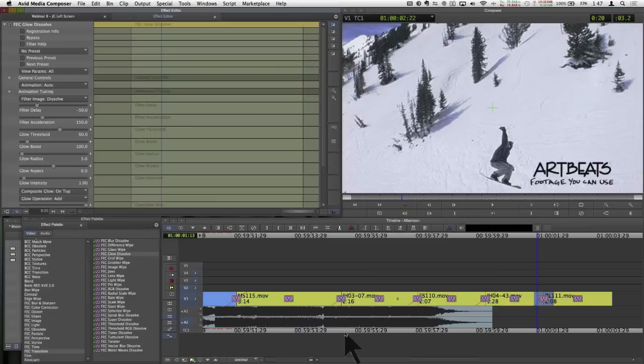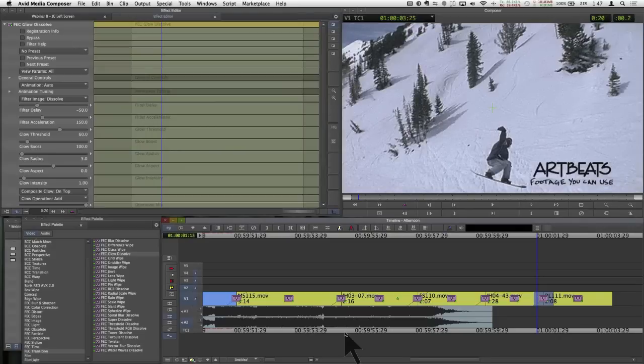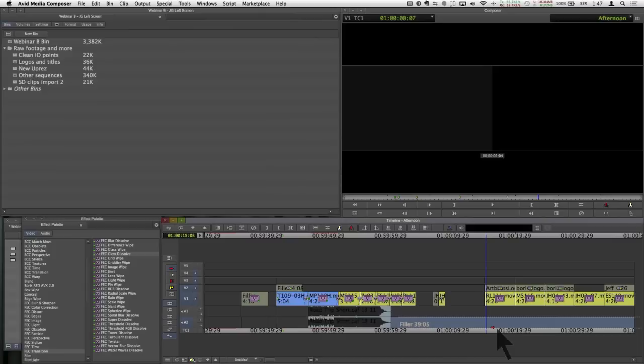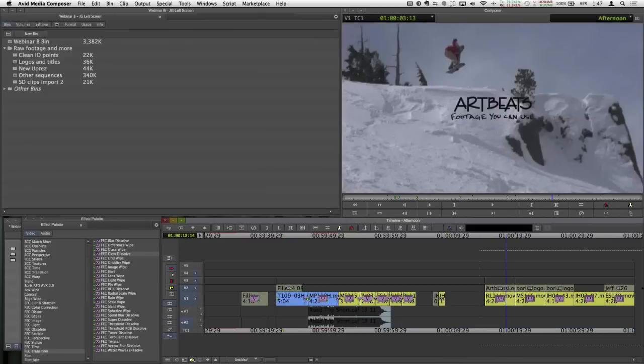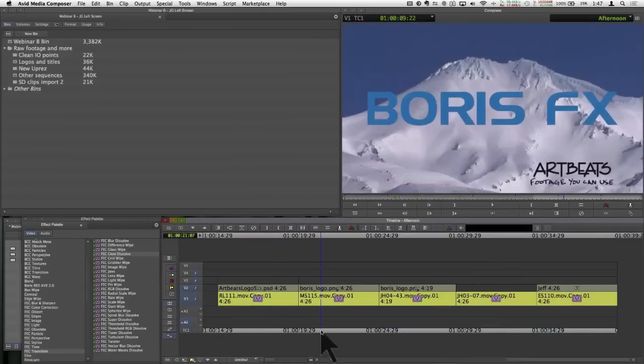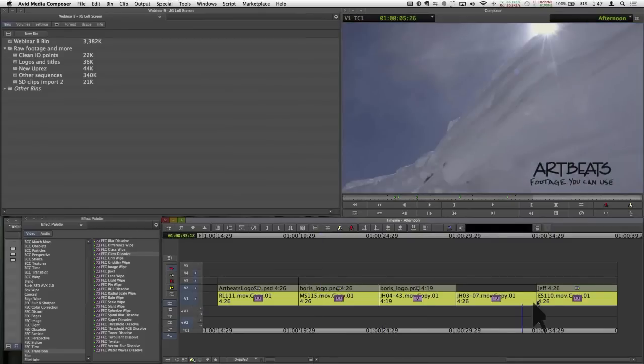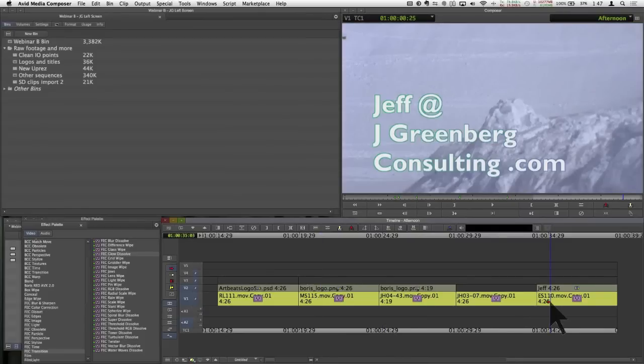Let's zoom back. Let's see my entire timeline again here a second. I want to talk about this back section. I want to talk about something that everybody who uses Media Composer day in, day out really has that fun struggle with. I'm just going to zoom in here to the back of the timeline. If I have a logo, if I have text, by the way, that's my name, my email address. You can come check out my website if you want. All this information. The problem about putting an effect on this is, of course, Media Composer affects the foreground and background. I'm going to start with this art beat shot right here.